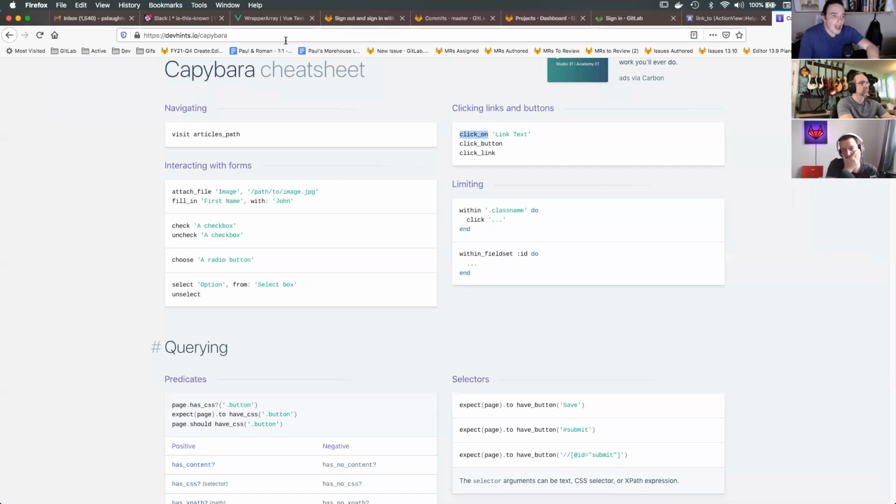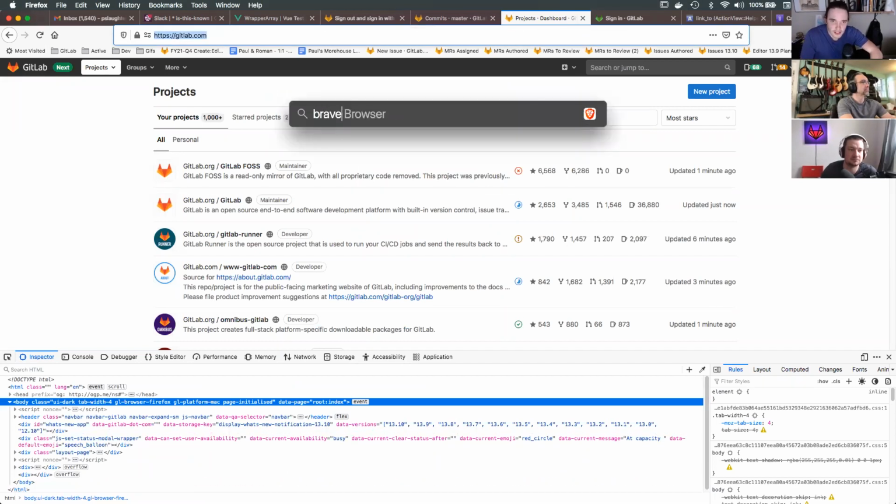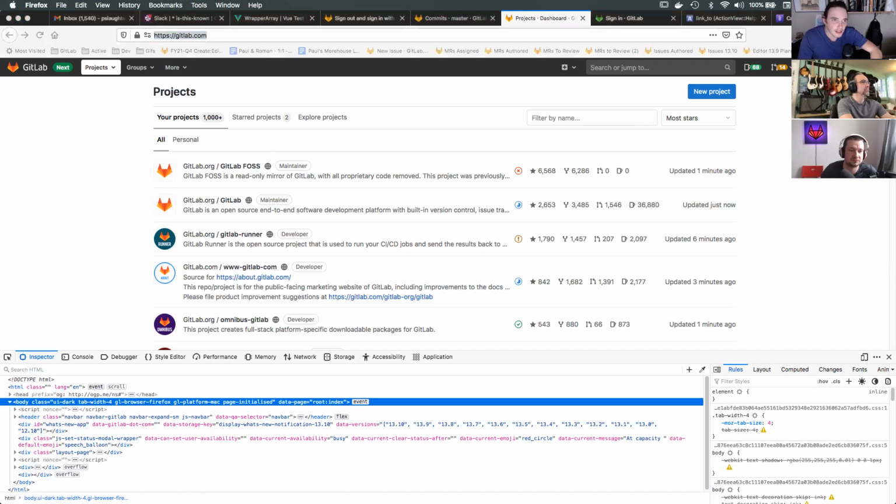Yeah. Cool. So I would like to spend the rest of our pairing time talking about something that comes up in my head almost every day. But I want to open up GitLab.com inside of a little browser environment. I don't know why you keep asking for that.